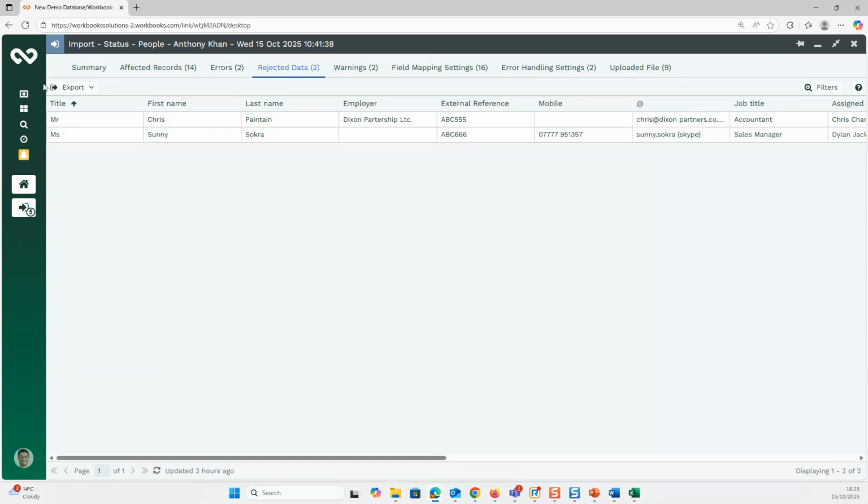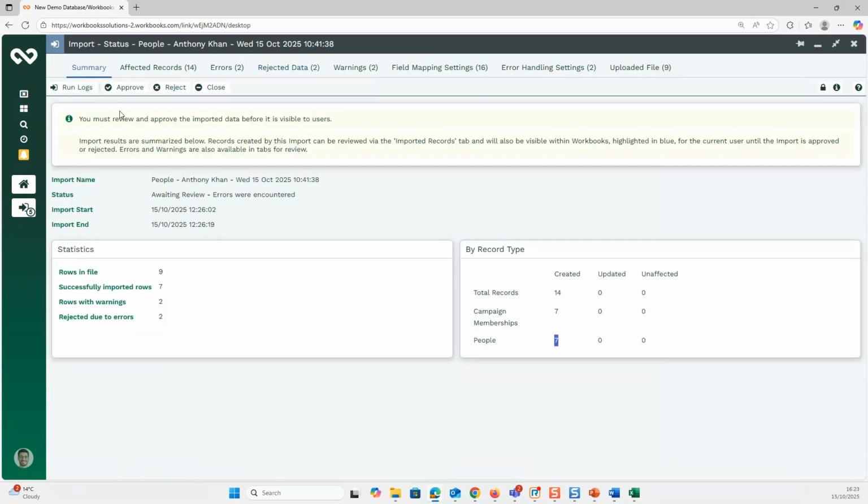And obviously at this point, I do have the choice to approve or reject. Now, in this situation, as I only have a couple of errors, what I would probably do is still approve this import, and then go back and either do a new one to create those 2 records that hadn't been and remove the duplicate manually.